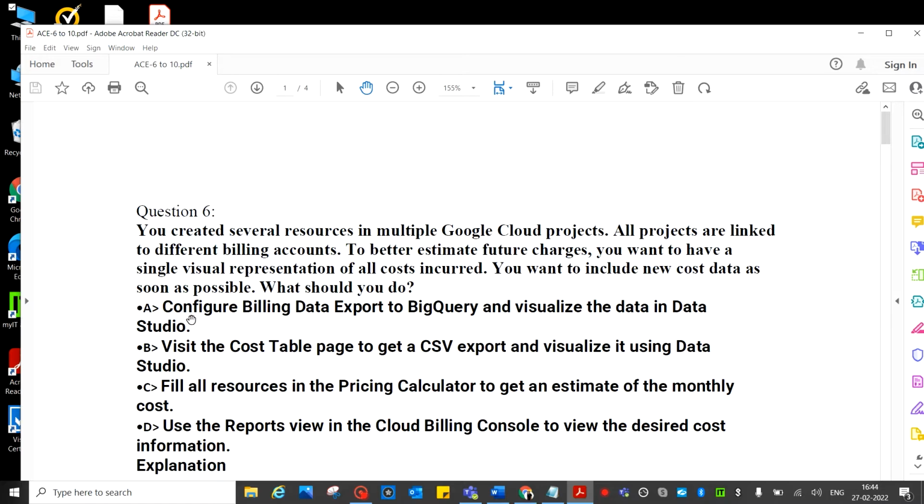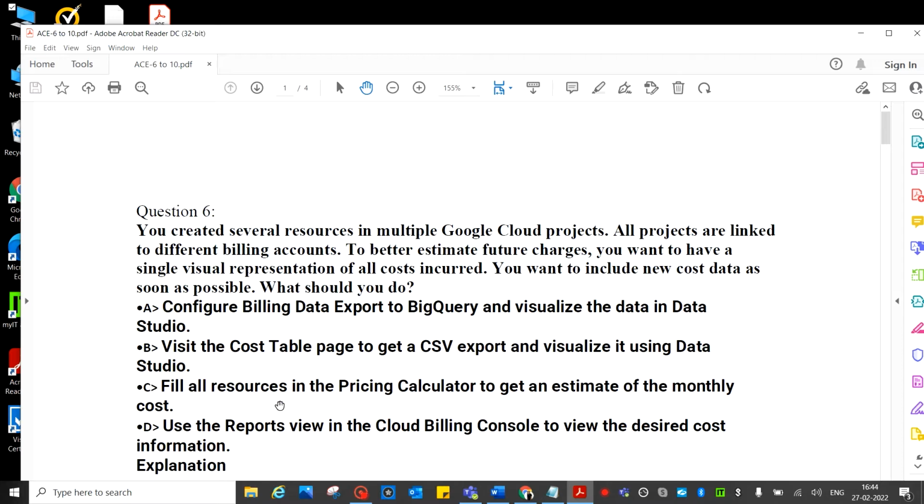Answer A. Configure billing data export to BigQuery and visualize the data in Data Studio. B. Visit the cost table page to get a CSV export and visualize it using Data Studio.